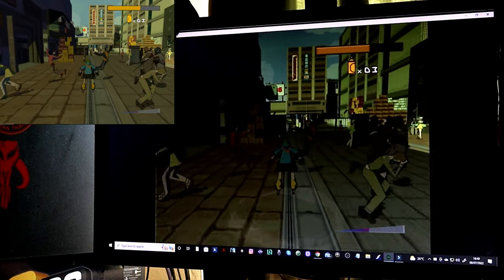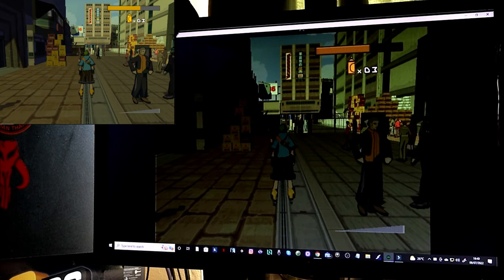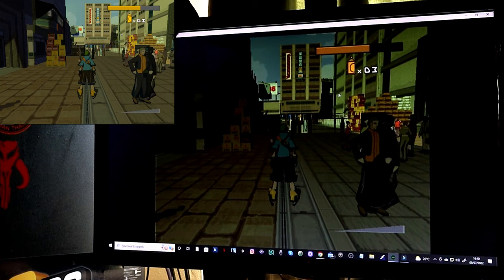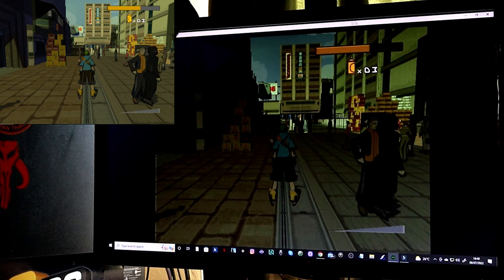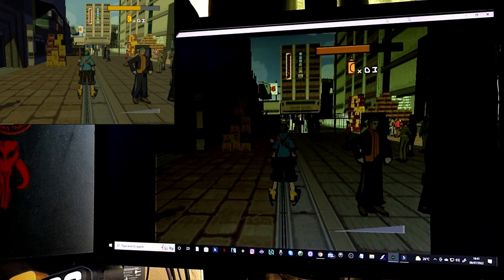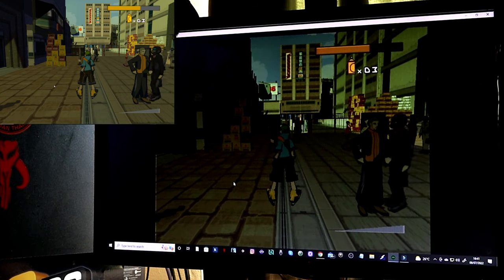Anyway, there we are, just a quick video, just to show that I got the Xemu Xbox emulator working. Just a bit of a fun video, and made for anybody who likes Jet Set Radio Future, and hopefully I'll work out how to get some more footage up and perhaps some reviews about this game and the Xbox emulator, plus the new game coming out this year, Bomb Rush Cyberfunk. So that's going to be fun, and looking forward to seeing that coming out.